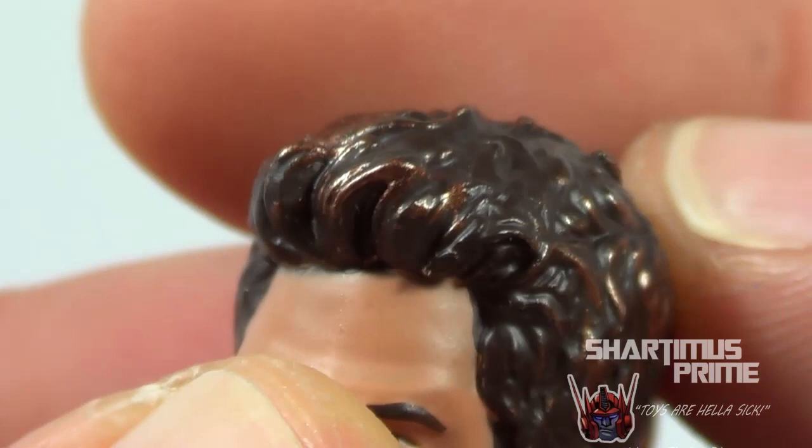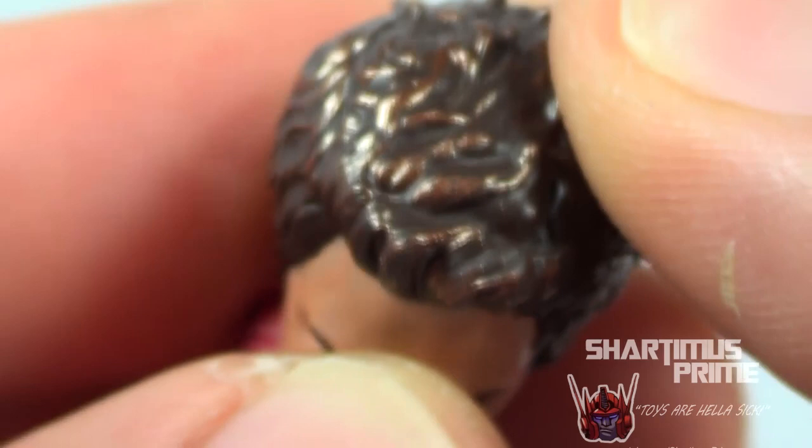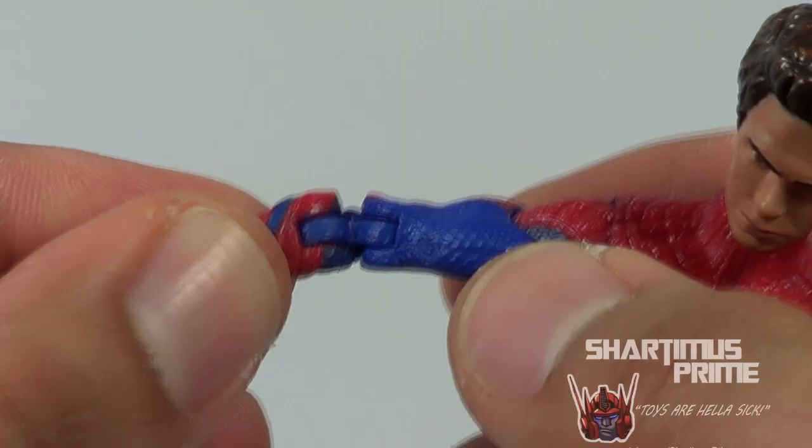Now, I showed this figure to my brother and he thought it looked really cool. My brother is an accomplished artist and everything, so I respect his opinion. He thought that the metallic look was a lot better because people's hair really does reflect light in some cases, I guess. So I don't know. Whatever you like.